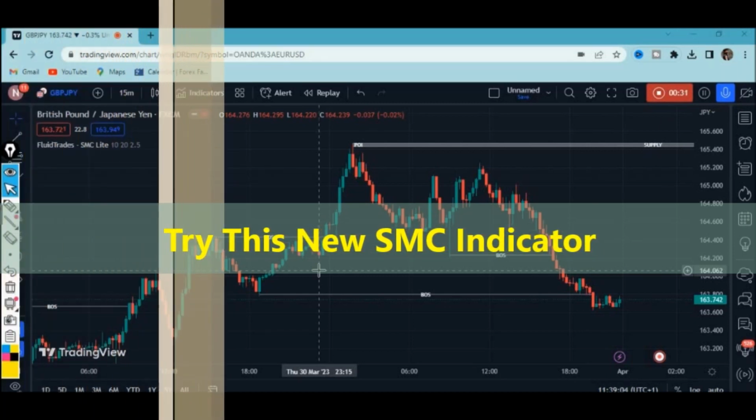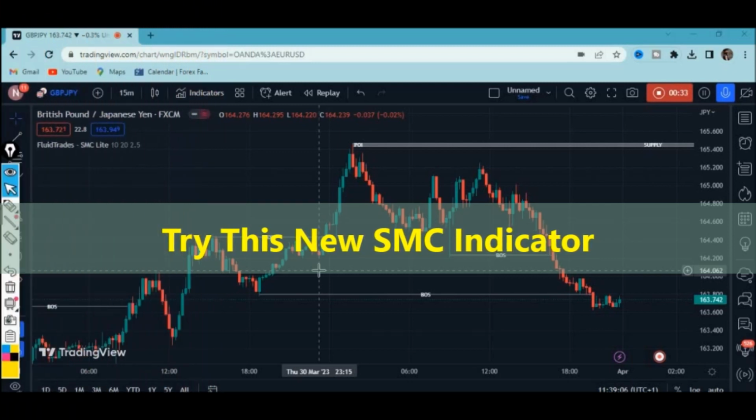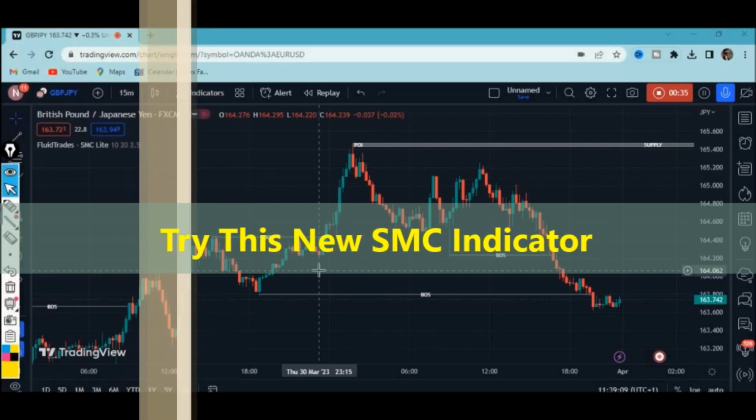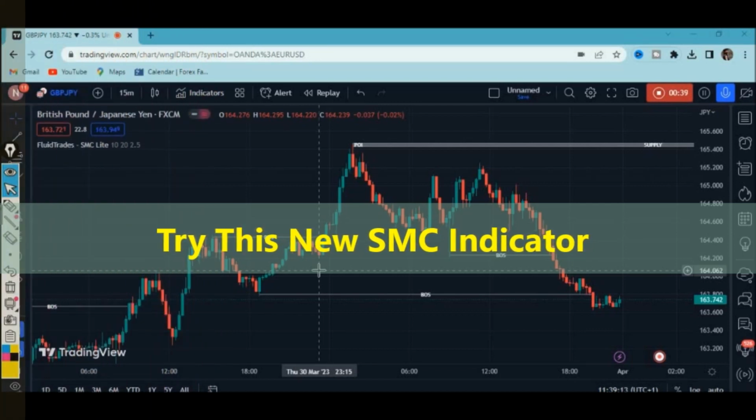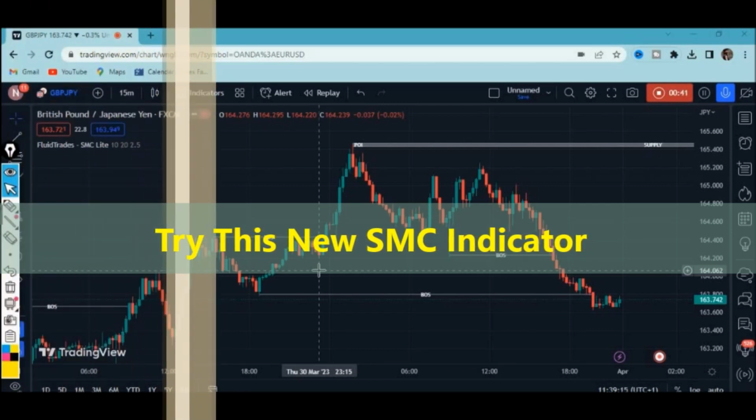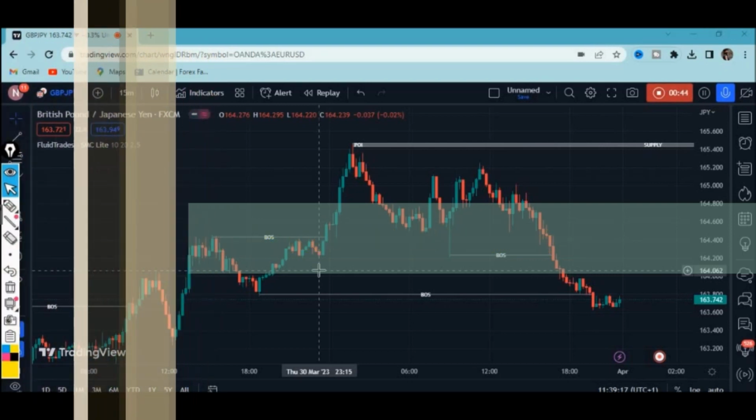To those people who use break of structure to confirm trades, this indicator is actually showing us the break of structure. To beginners, identifying break of structure can be really hard. That's why I prefer checking on this indicator and seeing what it is really showing us.